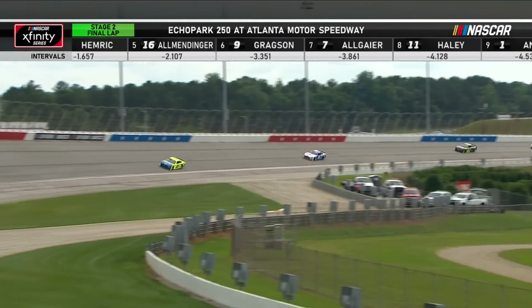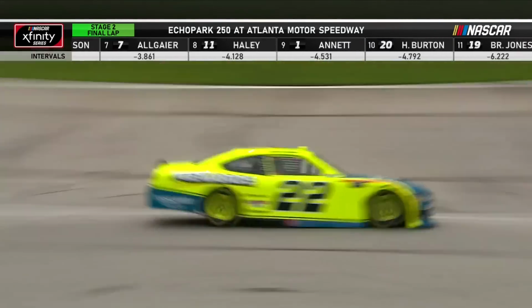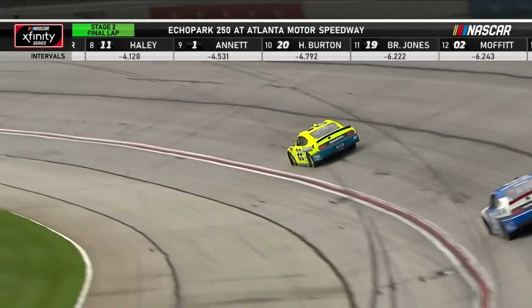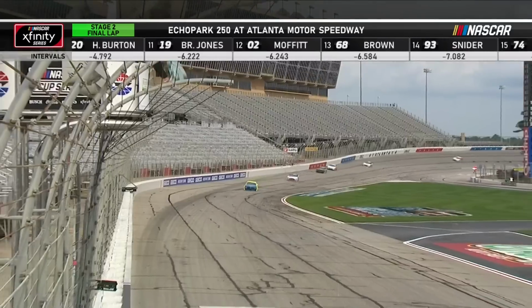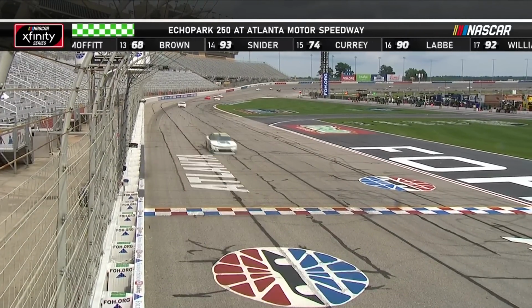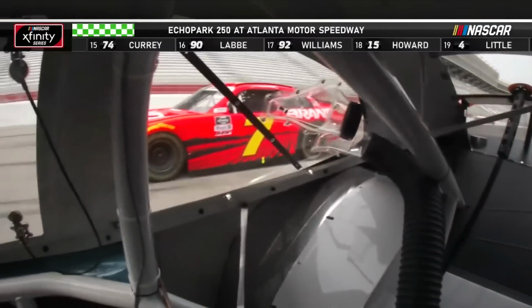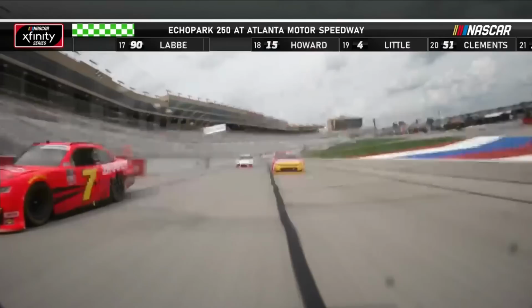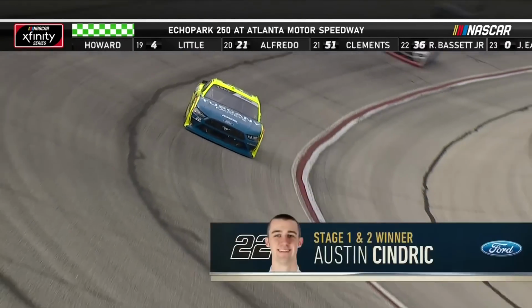I just always feel like the dirt guys or the sprint car guys, they love the slick racetracks. Kyle Larson at Homestead, you think about how good he is there. Oh, yeah. Briscoe, Larson coming here, I just feel like it kind of plays into their hands. It definitely does. I mean, it's the grip level. You're accustomed to having that thing hung out sideways, loose, driving it with throttle. I can't say that enough. It's just a different way of doing it. You get on a repave and a track like that, you got to have a whole different set of mechanics.